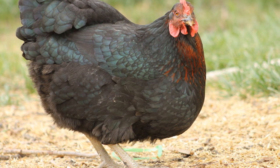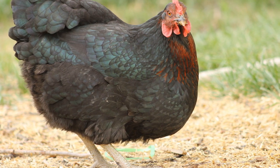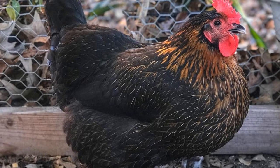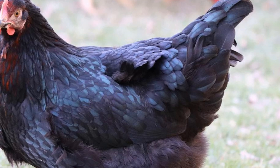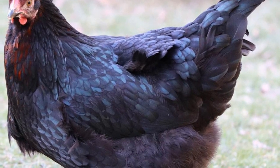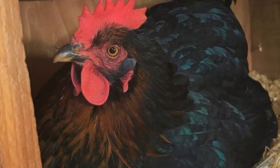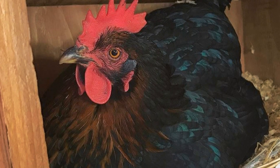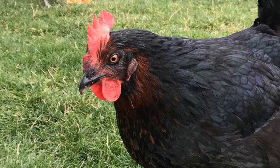These days you'll usually find them mostly on personal farms. Both sexes of this hybrid breed will be black when they first hatch. The only difference is that the males will have a single white dot on their heads. As the pullets grow, they'll be primarily black with some red feathers in the neck area. The males will have a very similar pattern to the Barred Rock breed with some red feathers mixed in. To get an authentic Black Sex Link chicken, a barred hen must be bred with a non-barred rooster — typically a Barred Plymouth Rock hen and a Rhode Island Red or New Hampshire Red rooster.